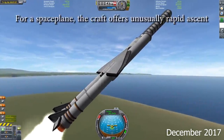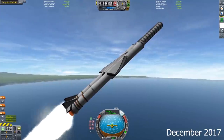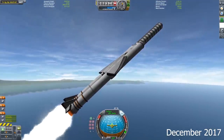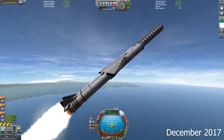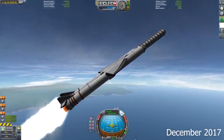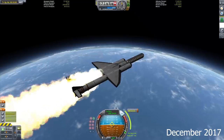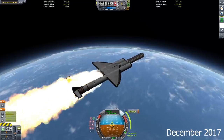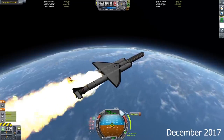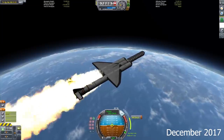So let's talk for a bit about why this challenge is challenging. The most obvious drawback of the solid rocket engines is that they have no throttle — they have a constant thrust, and once you start them, they burn all the way through at that constant thrust. But really the more significant challenge is that they just aren't that efficient. The specific impulse of the most efficient solid rocket engines we have available are about two-thirds of that of the more efficient conventional rocket engines. On a single stage design, this limits our maximum possible Delta V to about two-thirds of what we would have with conventional rocket engines, which is in turn a lot less than what we would get with the LVN engines or the ION engines.